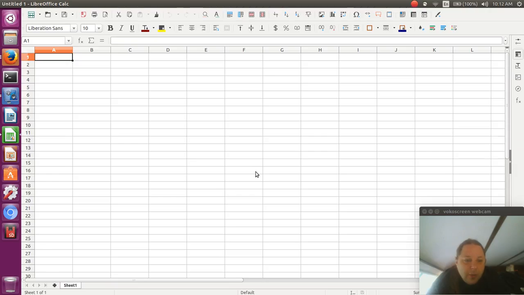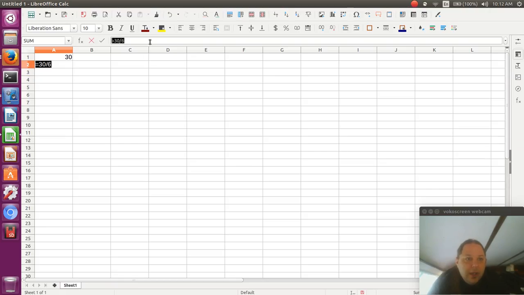I'm going to do 6 times 5. So you always start with an equal sign, and then you can type the number 6, times is an asterisk, and 5. And then you hit enter, and it gives you, of course, the answer you expect. You can also, of course, do division, equals 30 divided by 6. You can do addition. Oh, I wanted to note, division is done with a slash symbol. That is how you indicate divided.